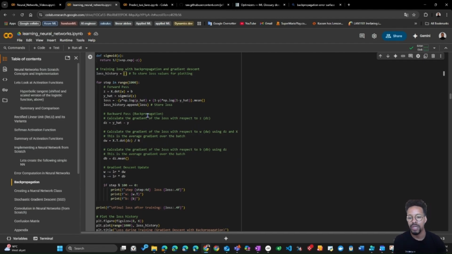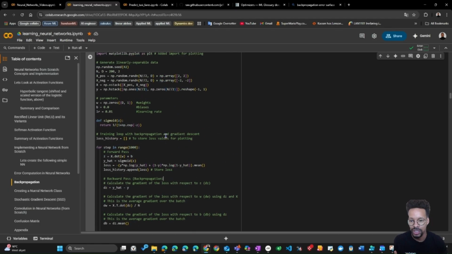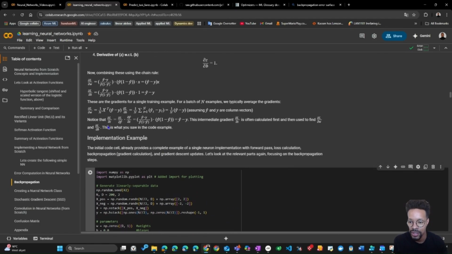So now is the backpropagation part. We will calculate dz first, which is y hat minus y. Then we calculate the cost function's derivative with respect to w.